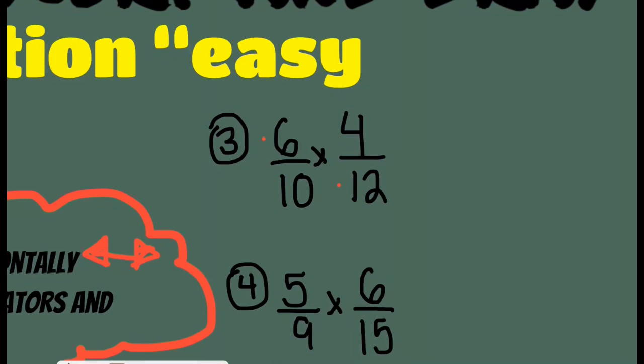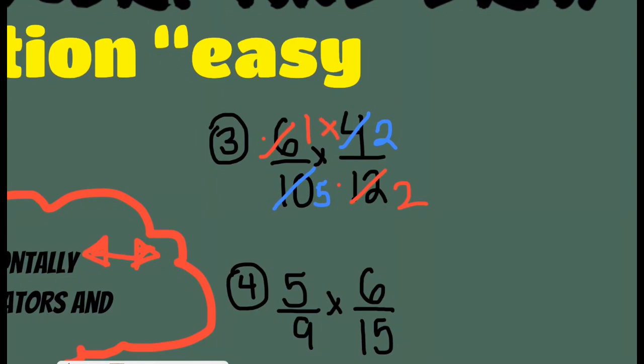I could divide 6 by 6. I could divide 6 by 3. And I can divide 6 by 2. For the number 12, I can divide 12 by 6. I can divide 12 by 12. I can divide 12 by 3 and 12 by 4. The biggest, though, that they both have in common is 6. 6 divided by 6 is 1, and 12 divided by 6 is 2. And then I put blue dots, my opposite numerators and denominators. What can I divide both 4 and 10 by? I can divide 4 by 2, I can divide 10 by 2, but that's pretty much it. 10 divided by 2 is 5, and 4 divided by 2 is 2. So now I have much smaller numbers to multiply.